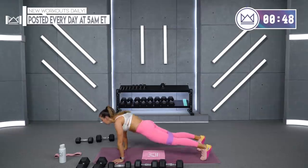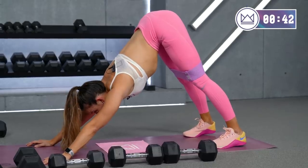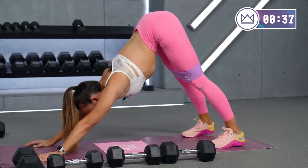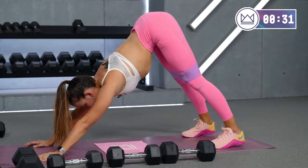Tuck your toes down, lift your hips and your belly up to the sky, heels to the floor. Oh yeah, feeling this one. Heels down, push down into your heels. Once you get that, if you can keep your heels down and lean away from your heels a little, go for it. Just want you to feel that stretch all down your calves.